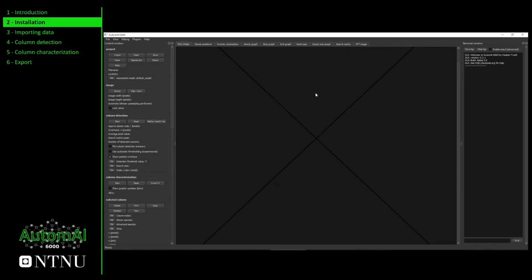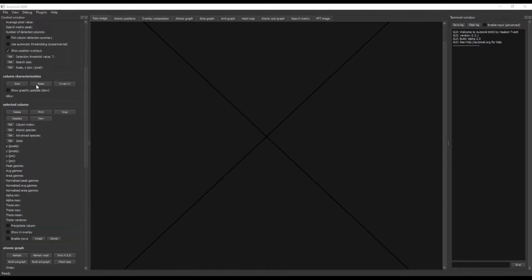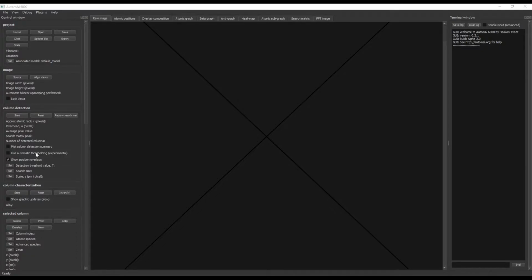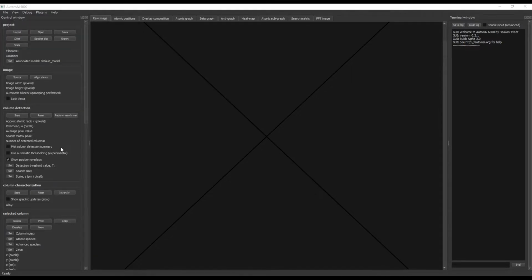So here is the interface, and now we know it's working. First, just a quick tour of the interface. On the left is the control window, which has several group boxes with buttons and readouts and options. It might seem like a lot here, but not all of it is important. We'll only be looking at the things you'll actually need to get started today. And these can be collapsed or expanded by double clicking on the group title.